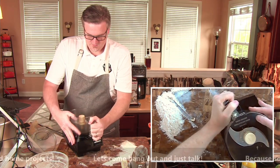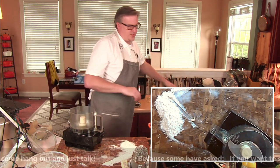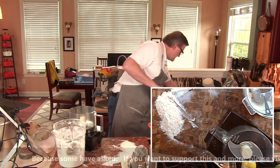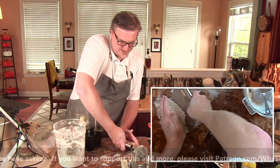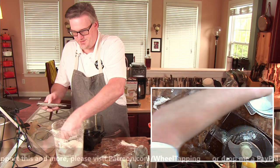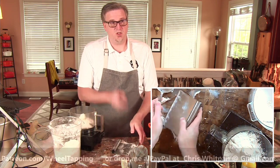So when it comes to the Cuisinart, what you're going to do is you're just going to dump everything in. All right. So I can reuse all this flour. So I'm going to take this. We're going to put this back into this cup. All right. So again, just one cup of flour.